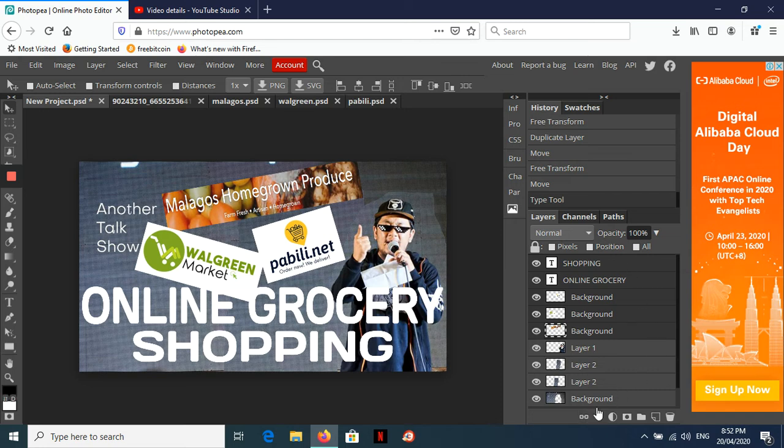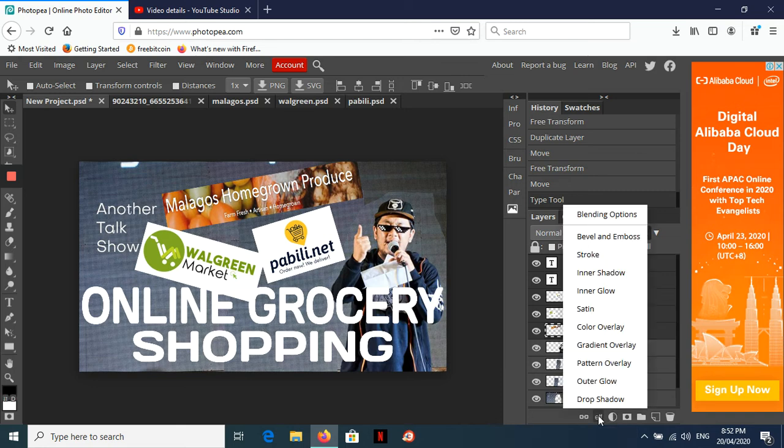And how are we going to add a stroke here? In Photoshop, what you would do is right click on these layers and you should find the effects choices. But here we're using Photopea, which is a free software. Adobe Photoshop will cost you, but I do recommend, if you have the money, invest in it. So what we're going to do right now is click on the effects.